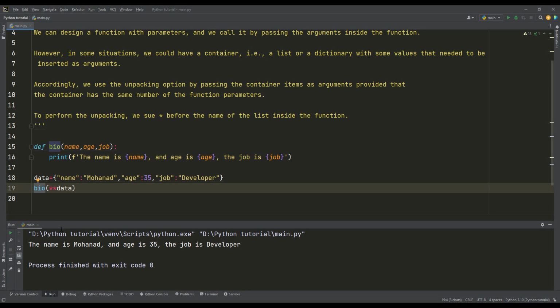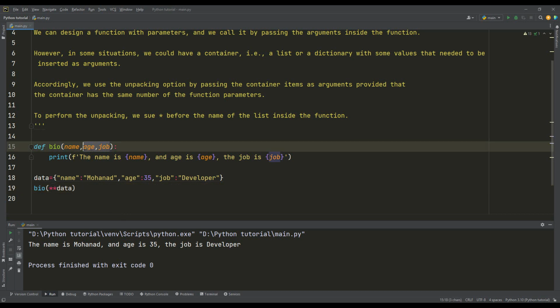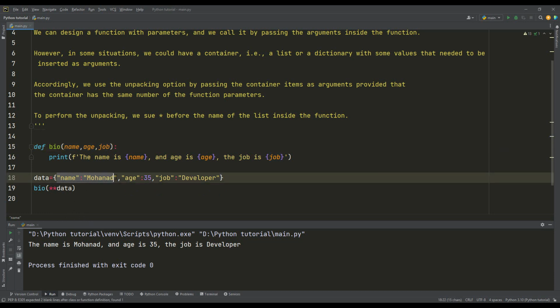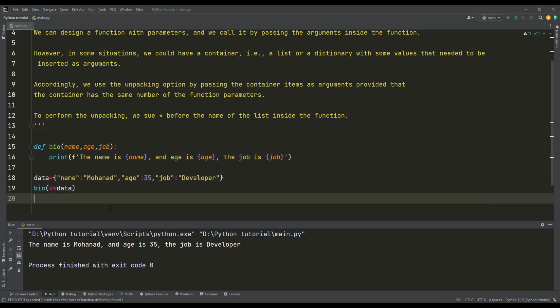In this case we use one asterisk for the tuple or list, and a double asterisk like this for a dictionary. Also remember that for the tuple and the list, the same number of items should be inserted as parameters inside the function, and for the dictionary, the same number of key-value pairs. So we have three key-value pairs here that match the number of function parameters.